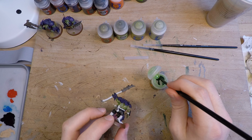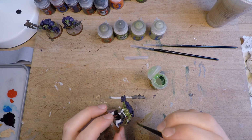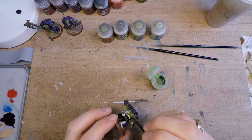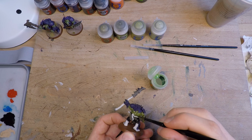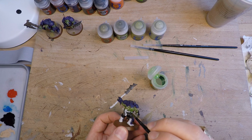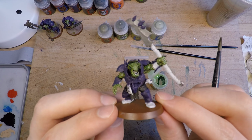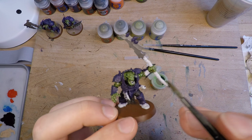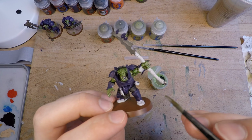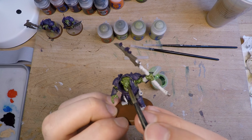If you like a more sickly looking orc, you could always glaze it with the Lamenter's yellow glaze instead, which is a yellow glaze. As you can see here, I'm just letting my brush suck up the glaze from the recesses, and I'm just gonna reapply it to the muscles. So that is the glazing done. And now we just need to be careful not to let it pool in his eyes and ears. So just be mindful while this is drying.